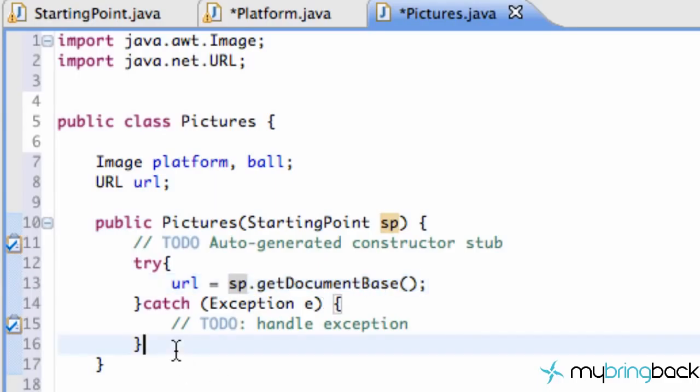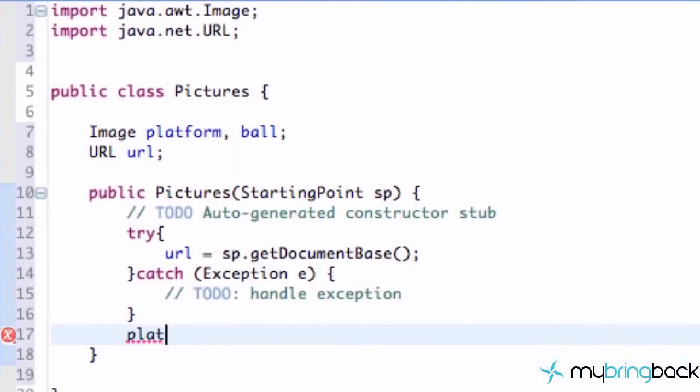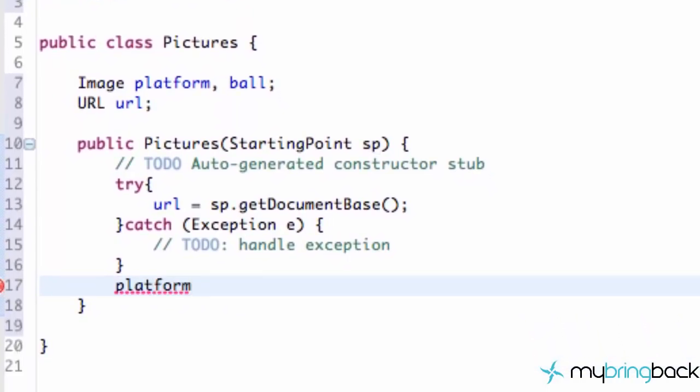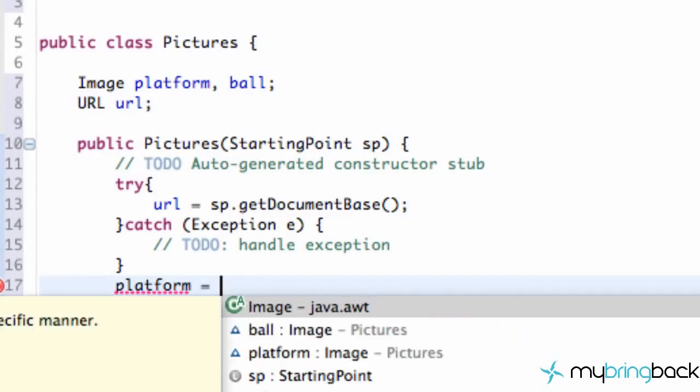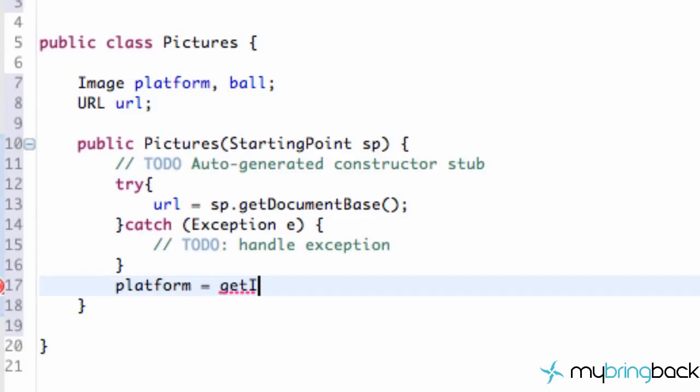Then the next thing we're going to do is set up our platform. We're going to say our platform image is equal to the SP. If you remember from last tutorial, we said get image, and then the base URL, so we're just going to refer to our URL, and then refer to the string, which is images/platform for me, after you save your PNG in there.